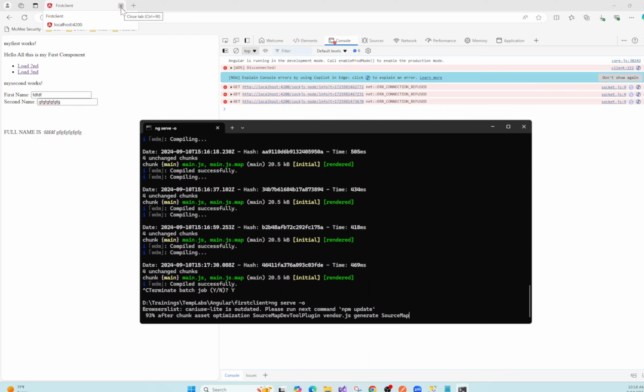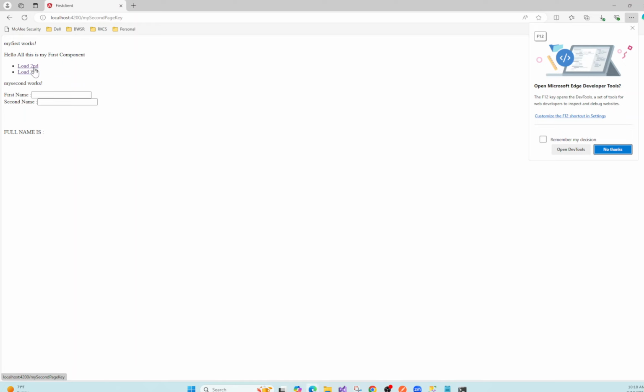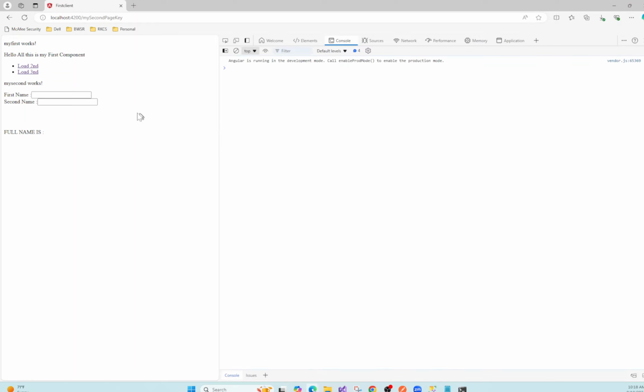I removed the model declarations, and let's see how that's going to behave. Open the console all the time. Okay, so still it's working. How is it working?